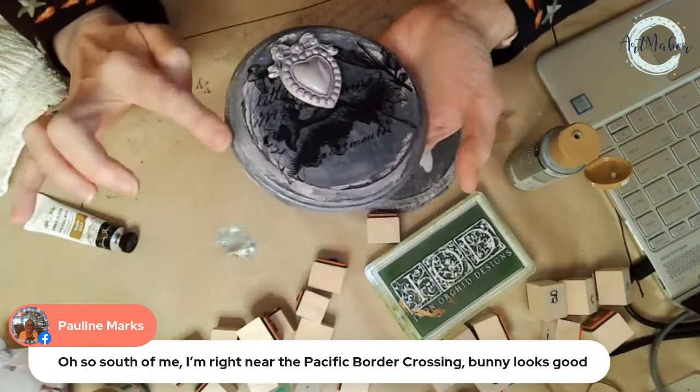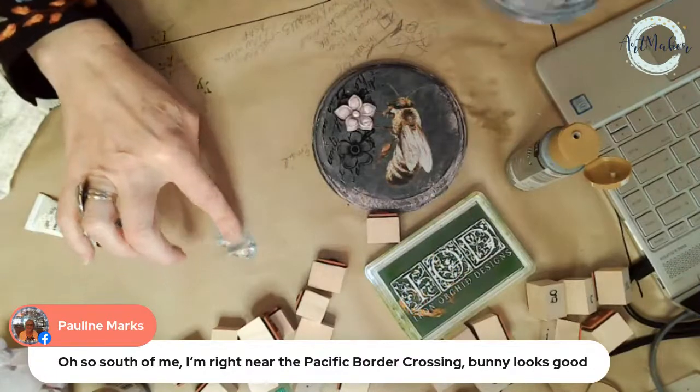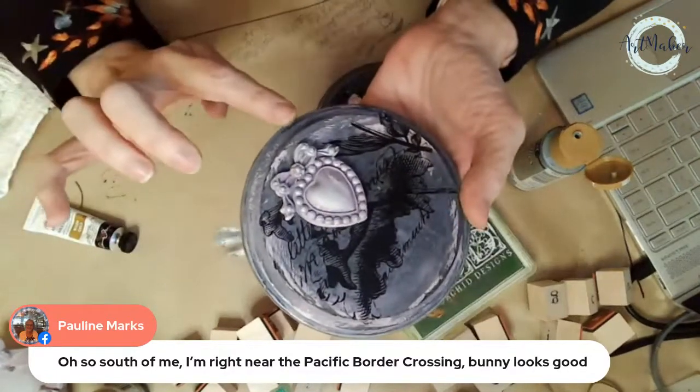Pauline, have you been to the Hoh rainforest just south of you in the Seattle area?